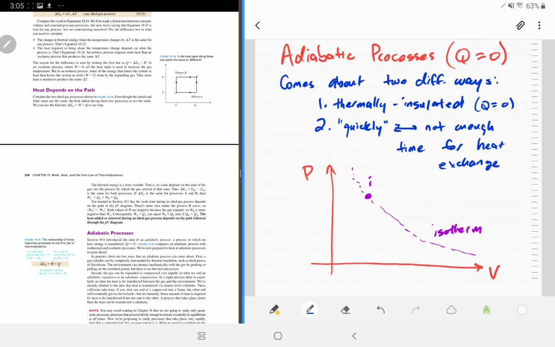I guess the last example is a science experiment I did in elementary school, so this is dear to my heart. If you take a rubber band and you hold it up next to your lip, it feels like room temperature. If you expand it really quickly and then hold it up to your lip, it feels cool. So I was always told that this is an example of an adiabatic process. Maybe it's almost like reasoning by analogy there. But the internal energy of the rubber band is helping in this expansion, which is why it's cooling off.